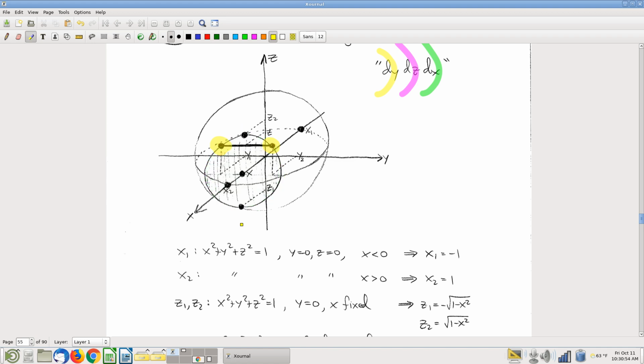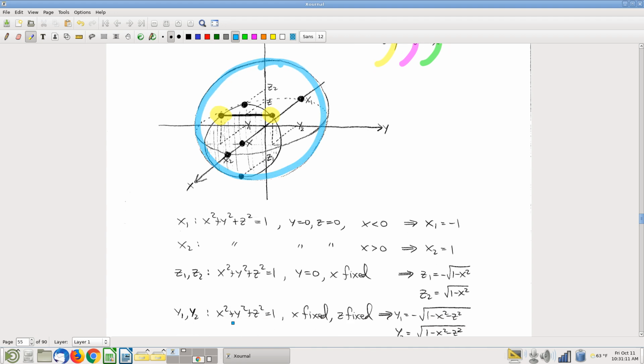Let me clean up my picture a little bit. Those 2 points have a y coordinate of that. There's a y coordinate of that. I need to know what those y coordinates are. What do I know about those 2 points? Well, again, just like the previous, I can see that those points are both on the sphere. I can further recall that I've dictated already what x is, so I know what x is. X is fixed. And I have also, of course, fixed for this consideration z. Broke my convention. So I know what z is.